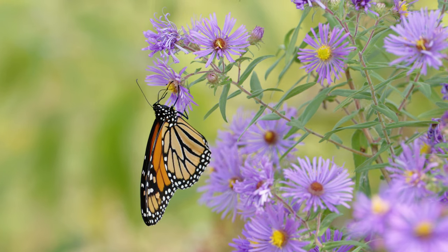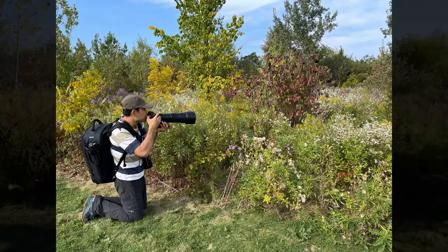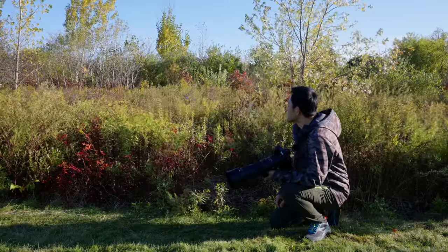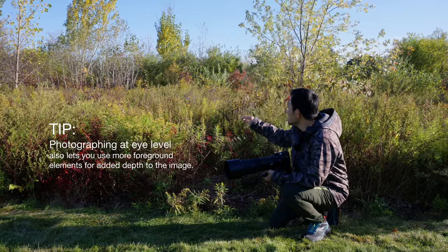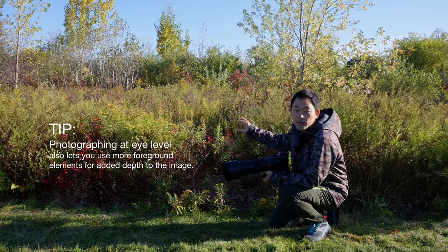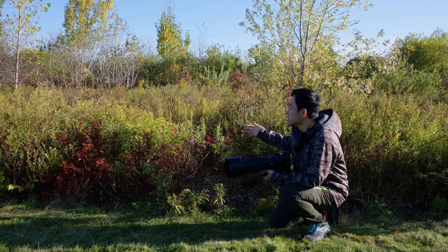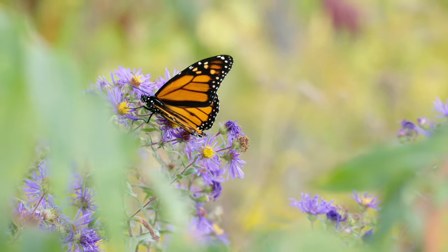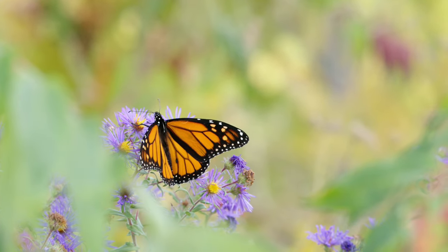Now that may make it a little bit more difficult for you to find them, but oftentimes you might want to kneel down on one knee or both knees and photograph them. I've been doing that quite often, and once you actually get down to the same eye level as them, you'll be able to see exactly where they are and if they are perched on top of an aster, for example. Then you'll be able to see them with the foreground of the yellow goldenrods just below them as well. So that does make for a pretty picture if you're able to find that right composition.